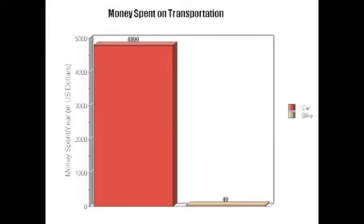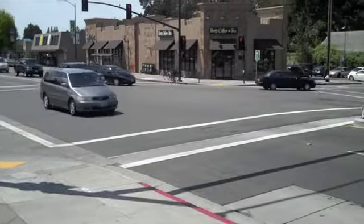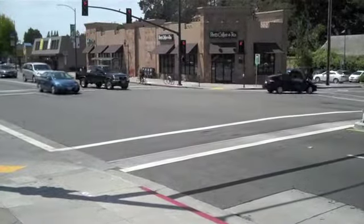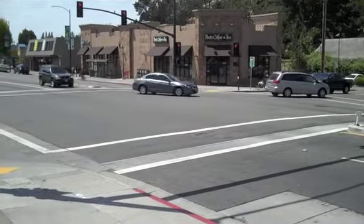Steve Thorne used to spend $400 a month on insuring his car and keeping it running. For the year Steve biked, he paid about $40 on maintenance for the entire year. This means biking cost Steve less than 1% of the cost of owning a car. By not using a car, Steve was able to enjoy his commute, save money, and lower his carbon footprint.